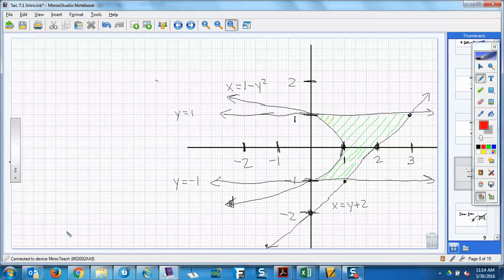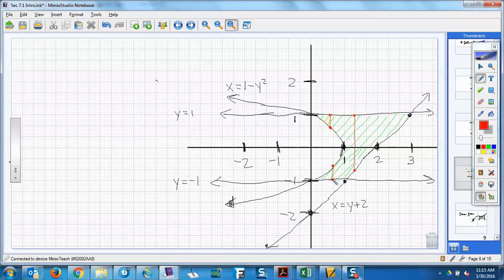okay, if we look at this picture, if you were to put vertical strips, back to what Jamie said, what happens if the top curve isn't always the top curve, right? If I was to do vertical strips and start over here on the left, well, my vertical strips here would go from here to here, wouldn't they? But once I get past here, I would have some vertical strips that would go from here down. Let's see, this is the same point as this, I guess. So here I would have vertical strips that would go from here down to here, right? And then once I got the rest of the way it would have that. And then I'd have this piece of area here where the vertical strips would do that, correct? So I would have basically 3 different regions I would have to do the area of.